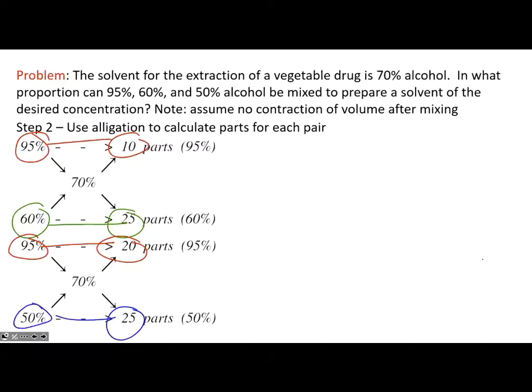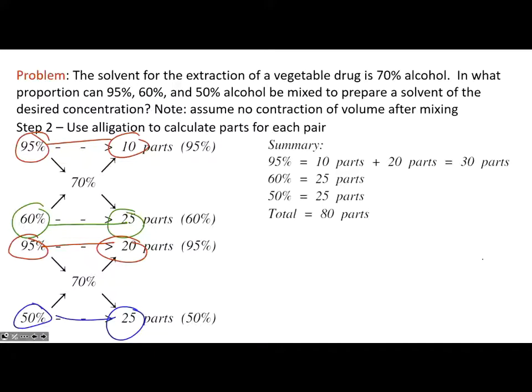Now, we haven't messed with volumes or anything else yet. We've determined the relative amount of parts. These many parts of this plus this many parts of that. Okay, we've just turned it all into parts. And that's really the end of this question to one extent. All you need to do, though, is add up and to summarize.